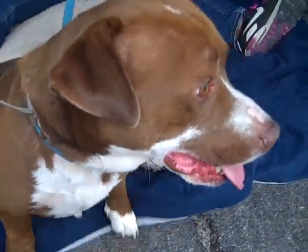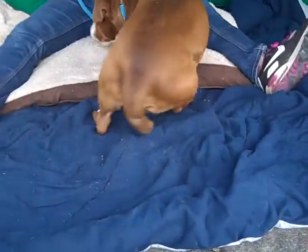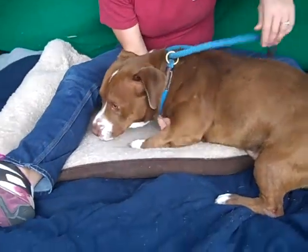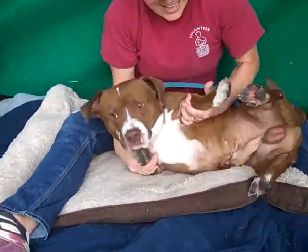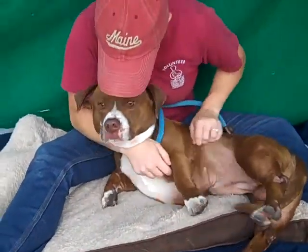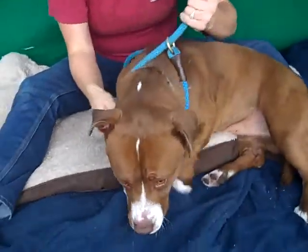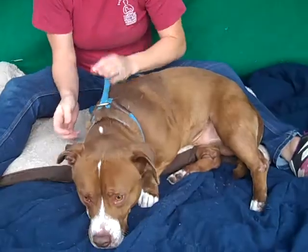He came in as a stray on June 7th, picked up June 13th out of La Puente. Let's get one thing out of the way right away — he passed his temperament test with an A, so this is one good boy. And this dog is hilarious. This head does not fit this body at all.